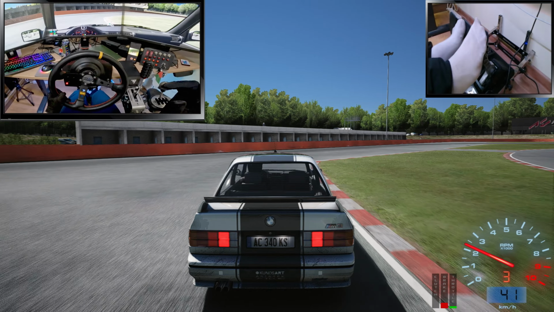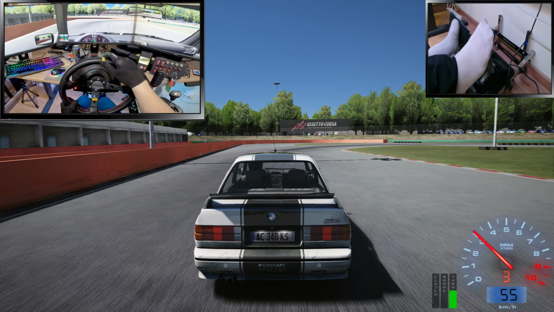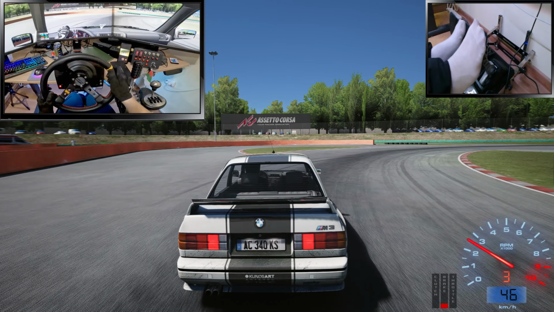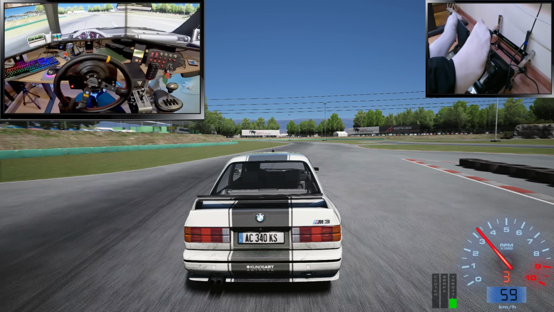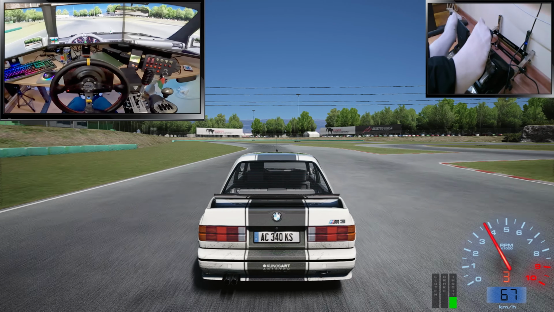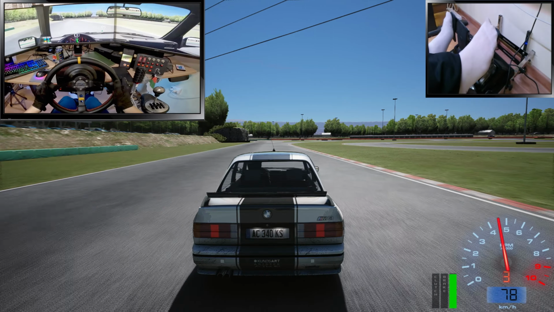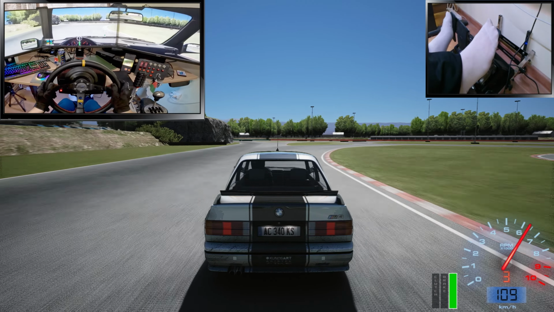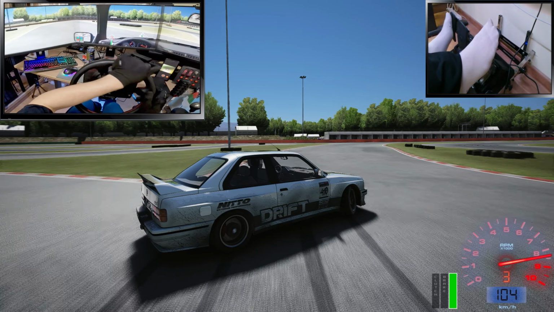So without further ado, guys, now I'm gonna show you this big long corner. We're gonna do a very quick flick into it. You'll see that we need neither left foot brake nor handbrake. It's just gonna be throttle and one flick, that's all about it. So let's go ahead, guys. All right, let's build in some speed. Flick left, flick right. I'm on the throttle all the time.